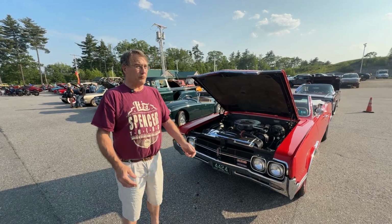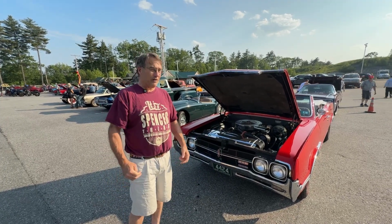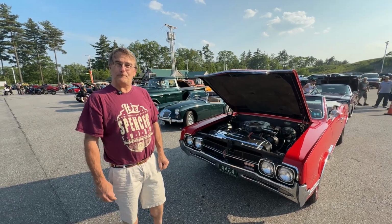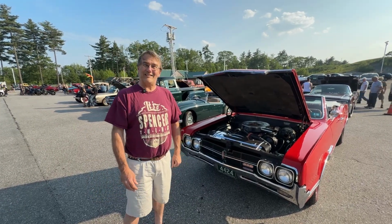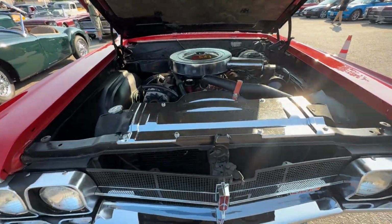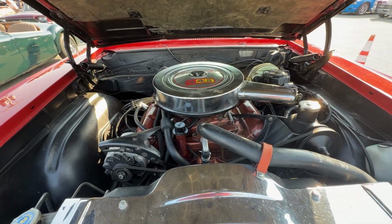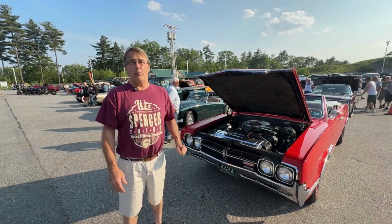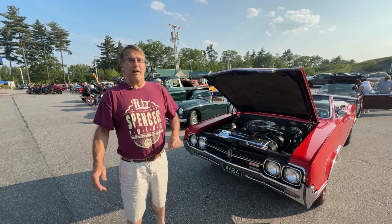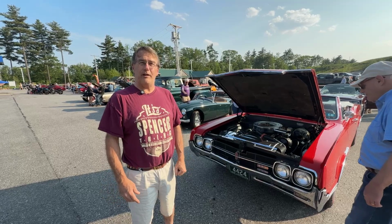So I had 3 or 4 different sets, and I picked the best parts and pieces from each one, and eventually got a full body trim on it. The joys of being an old car person. Yeah, exactly correct. So the engine is the original 400. It was out of it for approximately 15 to 20 years under the original owner's staircase in his garage. He drove by and saw it on the lot where it was getting renovated.